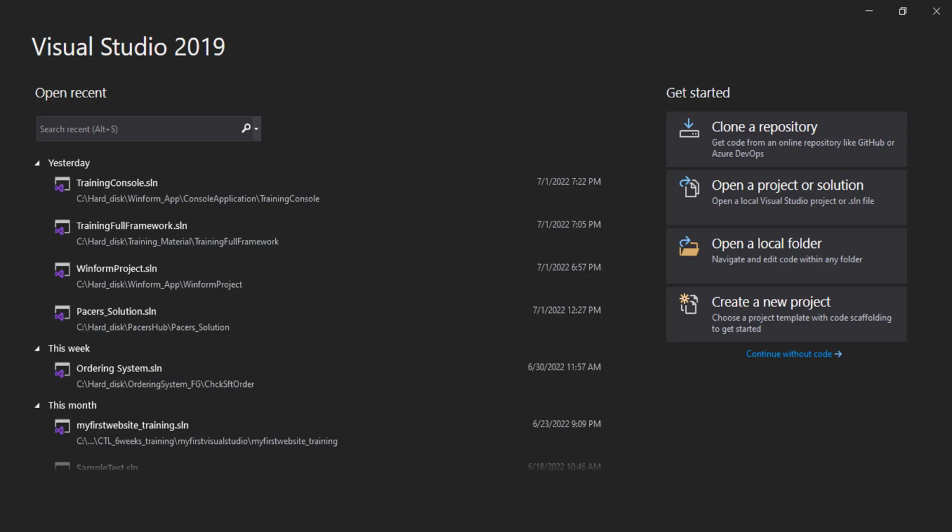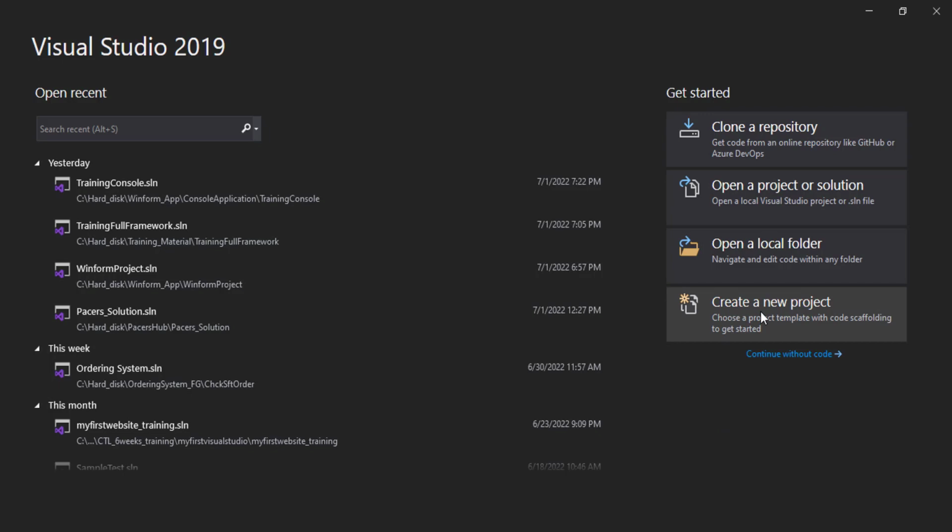We move on gradually. Now, today's class is going to be very interesting, and that's the reason why I want us to be attentive very well. I'm going to be using Visual Studio 2019. That's what I'm going to be using. So I'm going to create a new project. So I'll go to create new project.